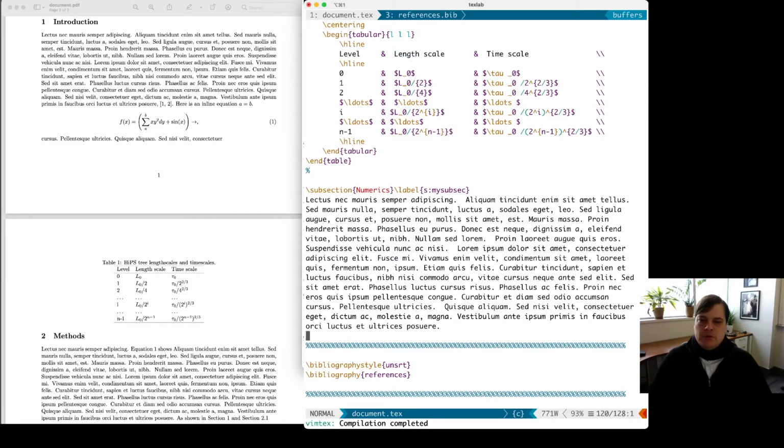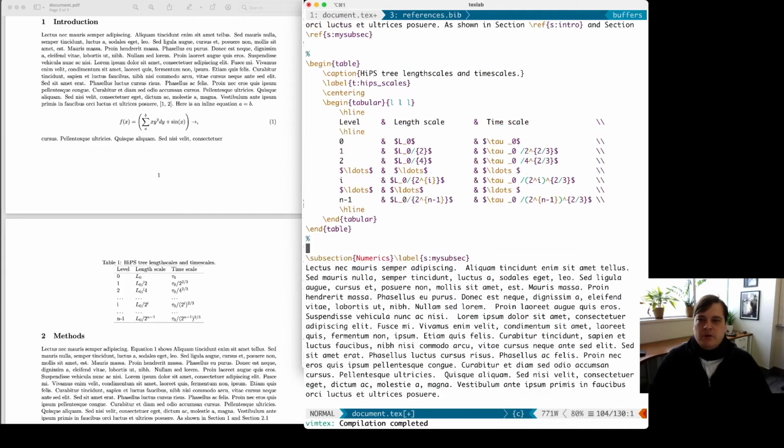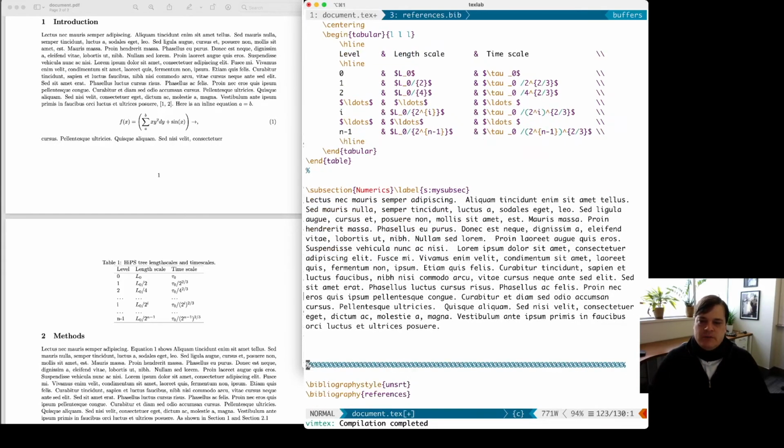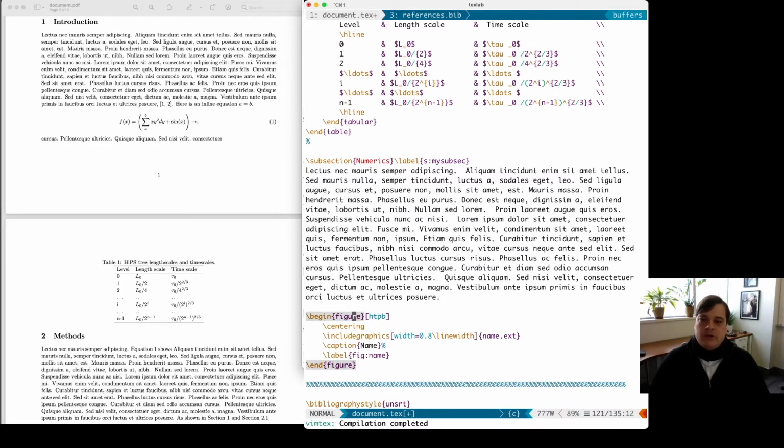So maybe down here. Now, some of this boilerplate can be hard to remember and type. A lot of graphical tools will have that built in. Click a button, it'll insert a table for you, and you can fill in the details. There are tools in Vim to help you do that with snippets. So if I type fig and then my leader key with a tab, it's going to auto put in a figure for me, and then I can just make edits as I like.